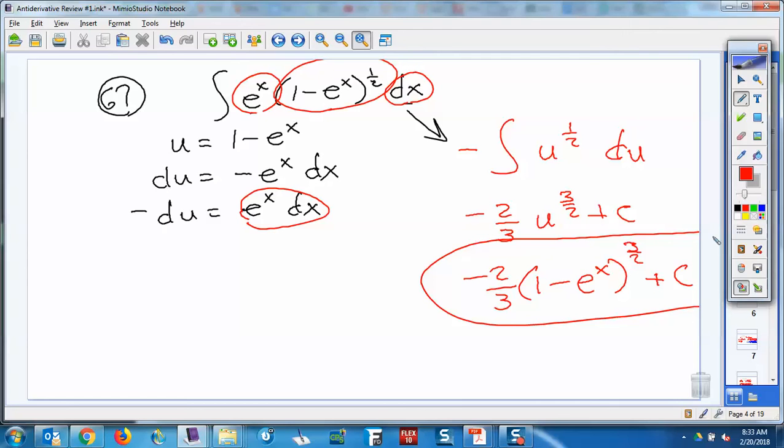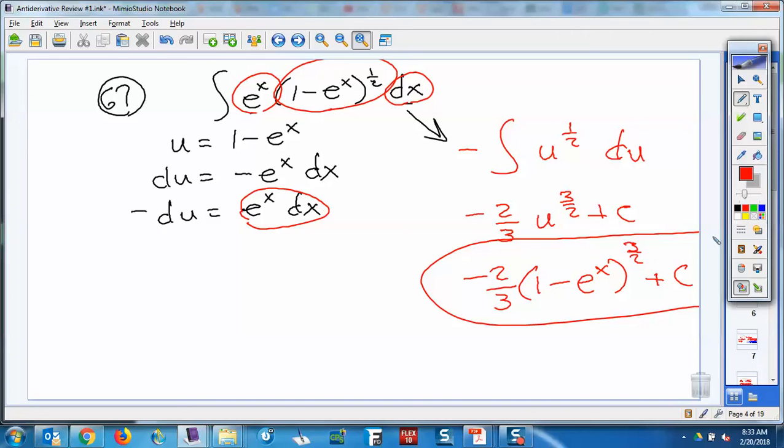And then I think the next step is, what's the du? So I think 1 minus e to the x is my u. The du would be negative e to the x dx. Oh, and that's sitting right there. And then integration by parts doesn't even enter my mind because I'm thinking u substitution. Oh yeah, it looks like a good one. And then I go. You know what I mean?